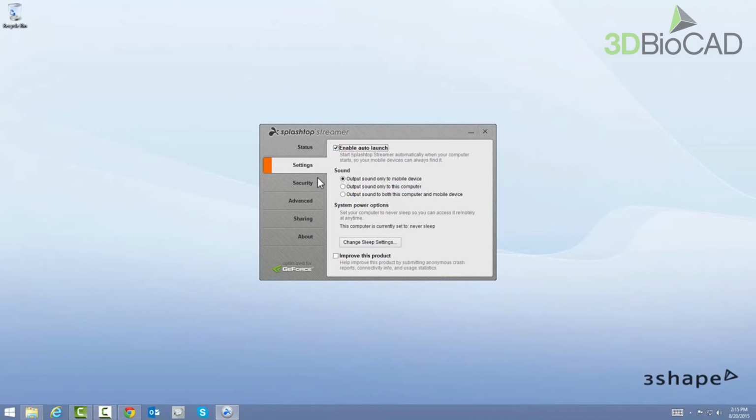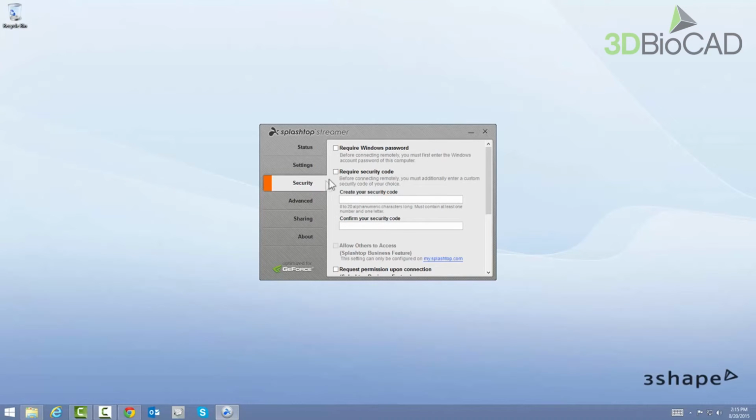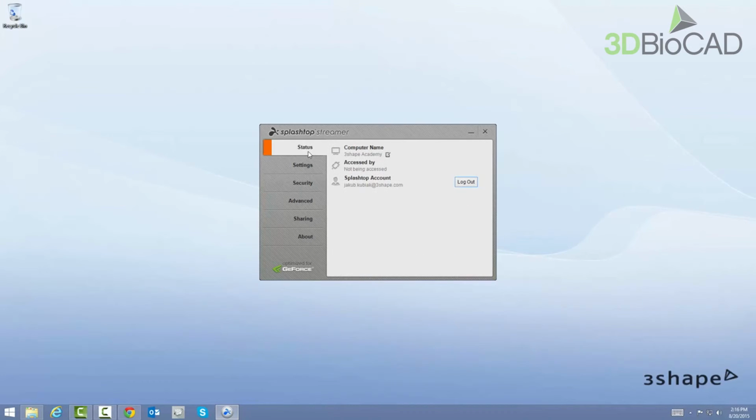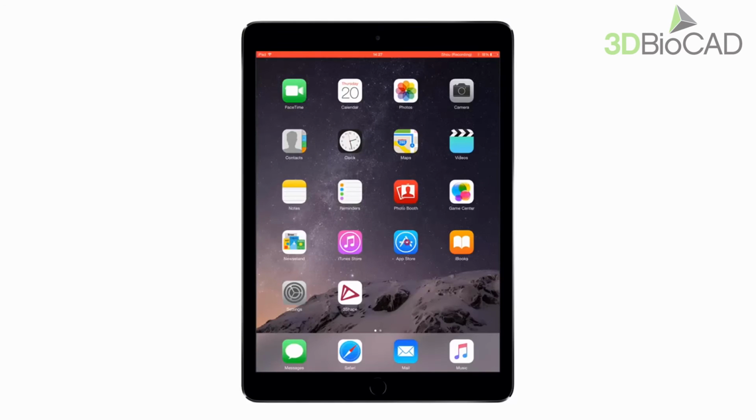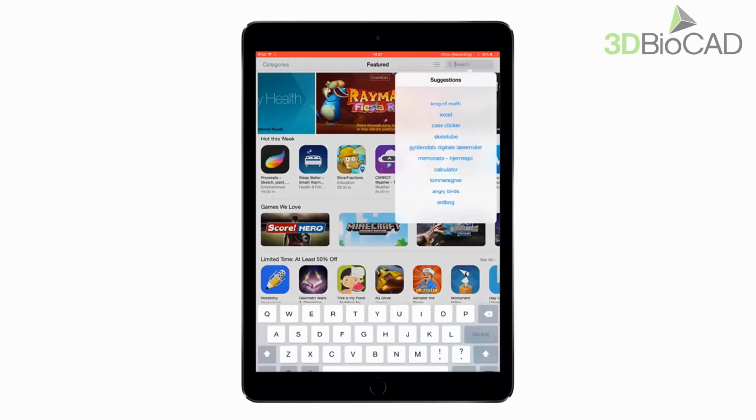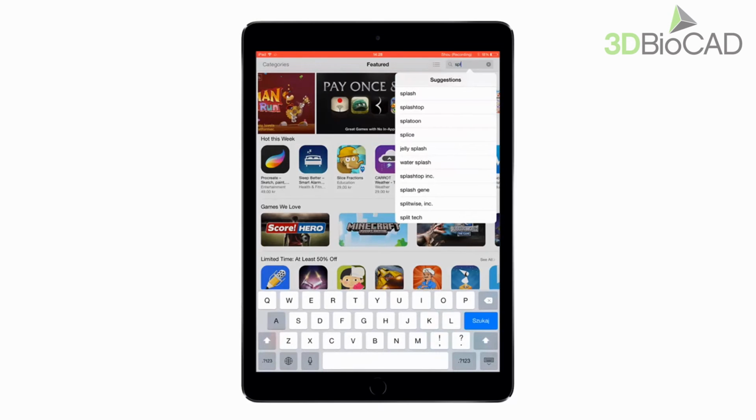To create a security code, click the Security tab and type a password. After that, install the Splashtop app on your mobile device. Just go to the Application Store and search for Splashtop 2 Remote Desktop.